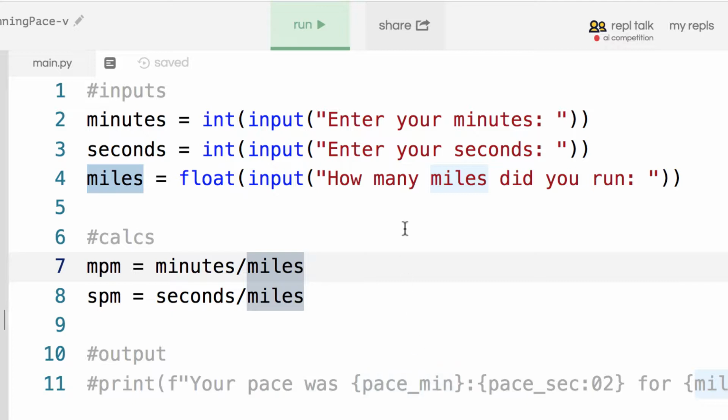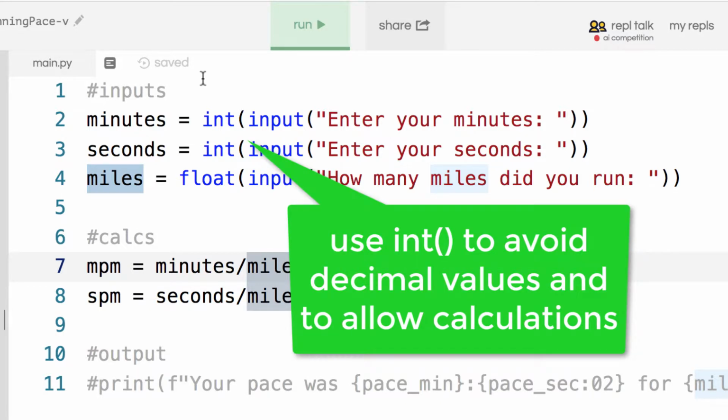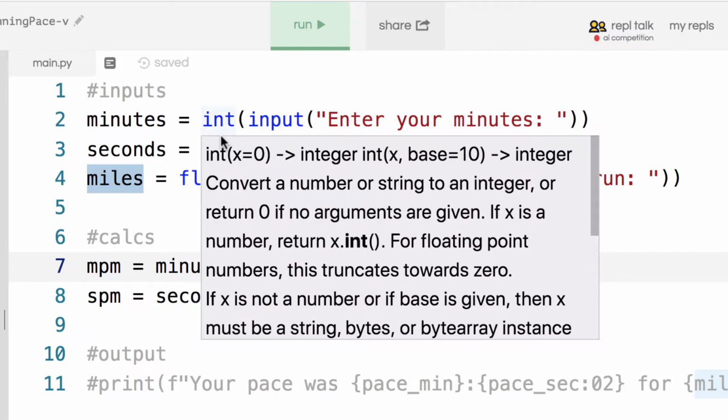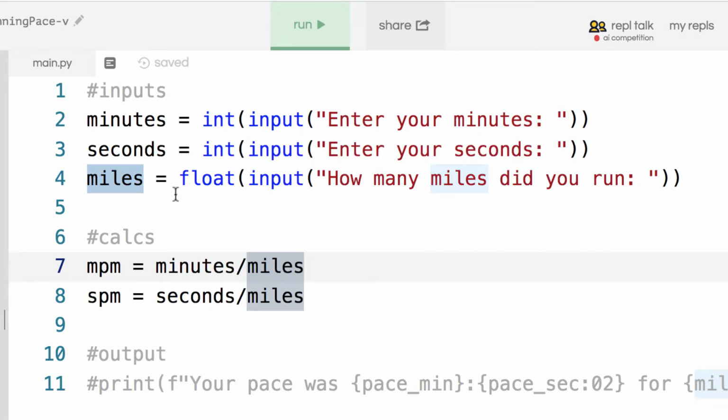But the idea of this would be just have an input for your minutes and have an input for your seconds, and then for miles you also want an input for your miles because we have to put in 3.1 or how far you run. Now the first two are ints because we want those ints. We don't want any decimal for minutes. We don't want any decimal for seconds. If you ran 25 seconds, we don't need 25.2 seconds. That's not going to make a big difference on your run. So those could be integers, single numbers without any decimals. But for miles, since you might run 3.1 miles, which I do, that's a decimal, so we'll put that as a float. Those are our inputs, so that's set up pretty standard.